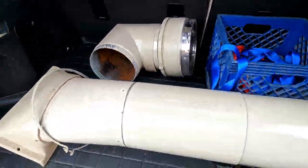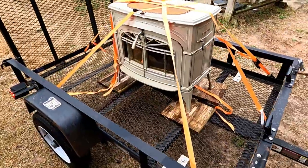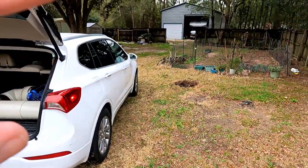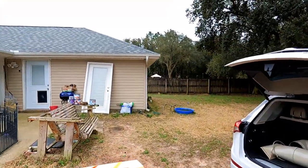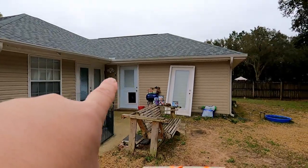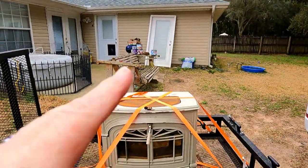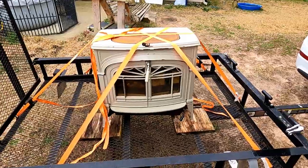So, all right. That thing is way too heavy and my back is way too bad for me to move, so we're just going to park it in the big garage for now. We have to have somebody come in and do a chimney through the roof. We're going to put it in the corner inside the house, next to these doors, and have a chimney come up through the roof. Somebody will come in and do the installation of all that, and then have their people pick this up and bring it in the house.